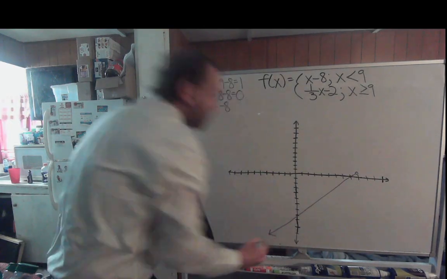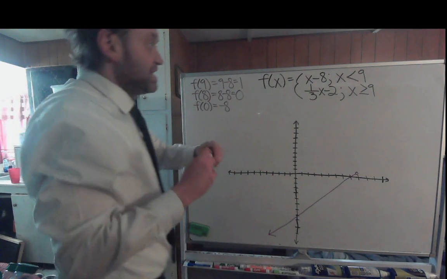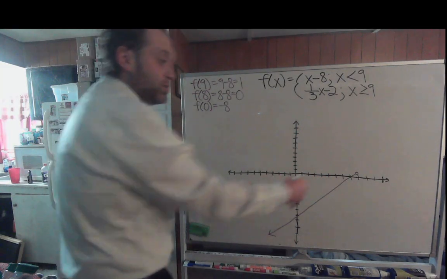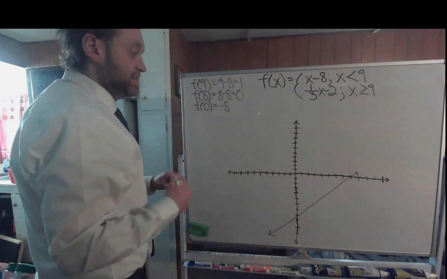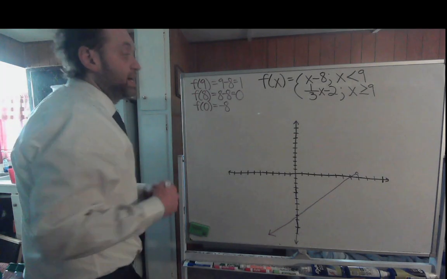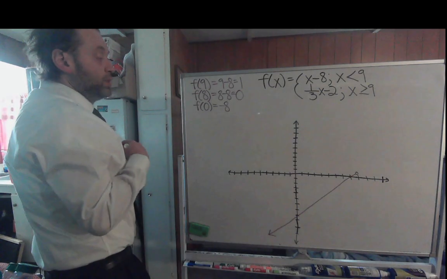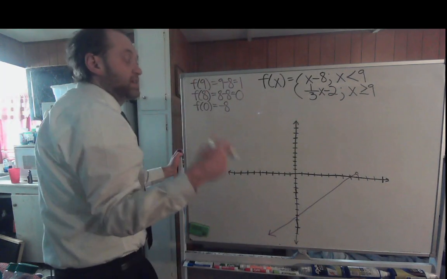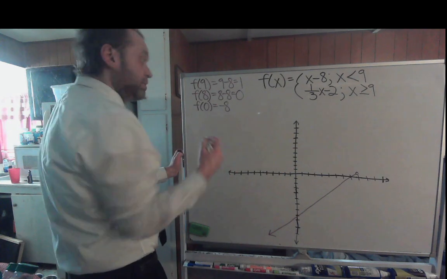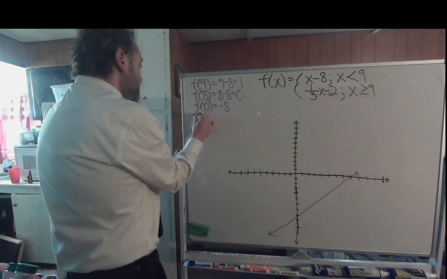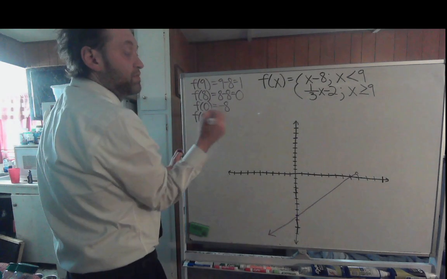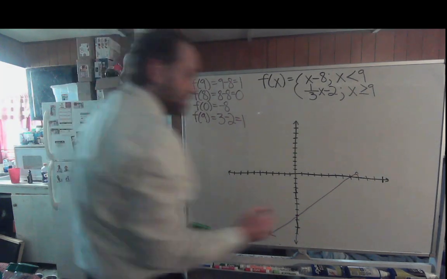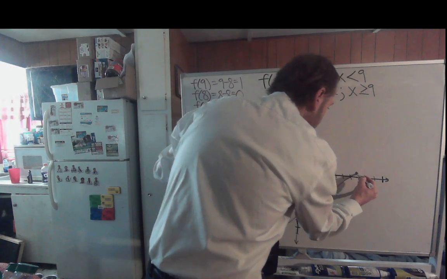So draw your function of x minus 8 starting at the point 9, 1 where the discontinuity is and going further left since x is less than 9. Now let's figure out x is greater than or equal to 9. We can for sure take f of 9 in the bottom function since the value of x can be greater than or equal to 9. So f of 9 would equal, what's a third of 9? That's 3 minus 2, which is also 1. Well, all of a sudden 9, 1 now is defined. We can color in that dot.